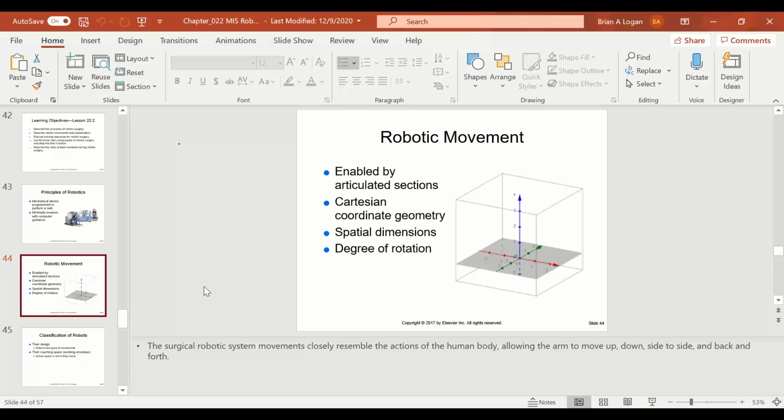Not just an x and y axis, but also the z axis in 3 dimensions. Right, that's that spatial dimension and things like that, and gives you a lot more rotational ability and movement and things that are a lot closer to what we can do with just our regular hands, right, and do with our own human body and stuff like that.